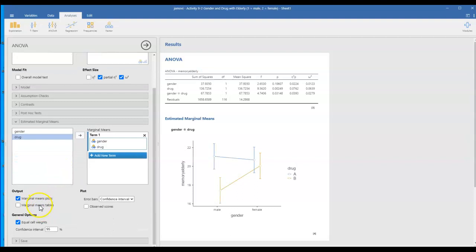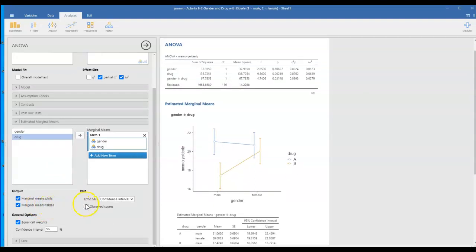And it automatically will give us a plot. I'm also going to ask for the marginal means table. But we can see here that we can look at males with drug A and drug B, and females with drug A and drug B. And you can see that males have higher scores on drug A than drug B. Females also have higher scores on drug A than drug B, but you'll note that the difference is bigger with males than females. So we're going to look at simple effects to explore this, but this is basically a definition of an interaction, is that the effect of drug A versus B depends on whether you are male or female. Here it looks like males did quite a bit better with drug A than drug B, whereas females maybe did a little bit better with drug A than drug B.